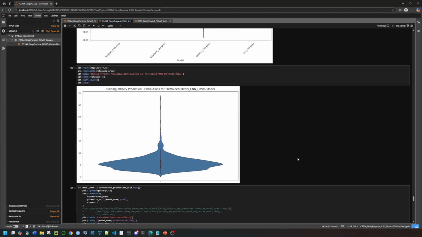The pre-trained model, on the other hand, performed very well. It showed a number of drugs with predicted binding affinities close to zero, and then a wide range up to a maximum of approximately 35.